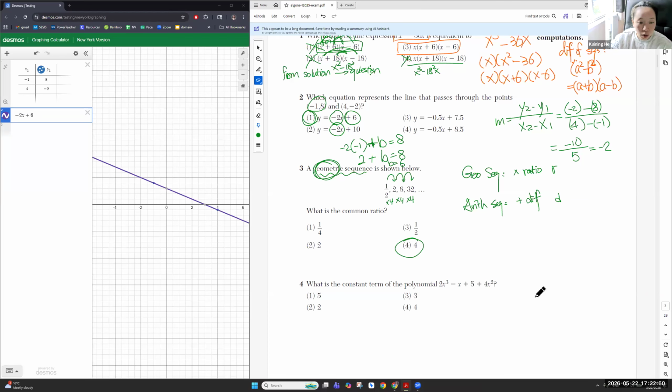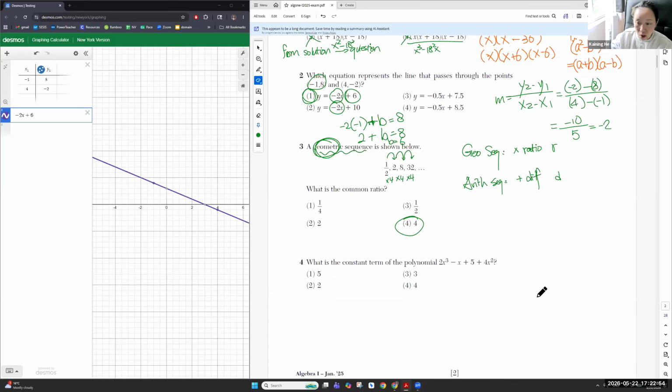All right, next one. What is the constant term of the polynomial? We have seen this back all the way in September when we talked about the polynomial definition. So this one, I'm waiting for your answer, either in chat or unmute yourself. What is the constant term? 5. Yay. Thank you, Maddie. Just the number 5. That is correct. So I circle 5 and call it a day.